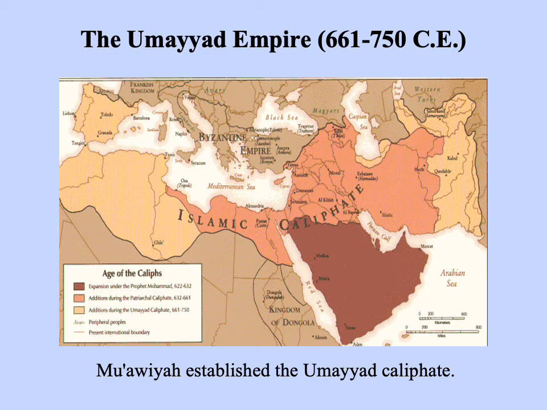So the Umayyad Caliphate, or you could say Umayyad Empire, will last until 750 CE. So effectively established by Muawiyah. And the basic idea here is that the caliphate has now been converted into a dynasty, right? The idea that each successive caliph is the son or nearest male heir to the preceding one. And we should note that this kind of dynastic principle is something heavily frowned upon in Islam. So there are many Muslims who aren't too happy with this development.